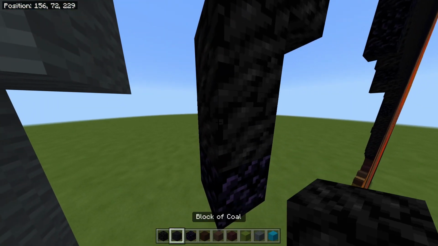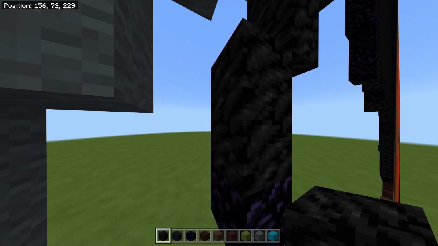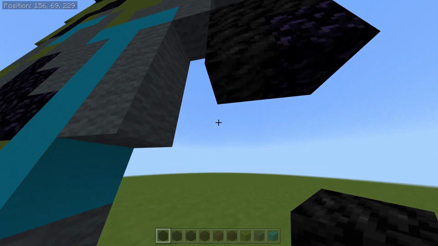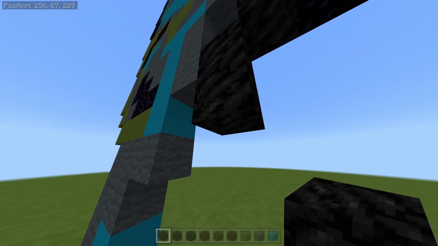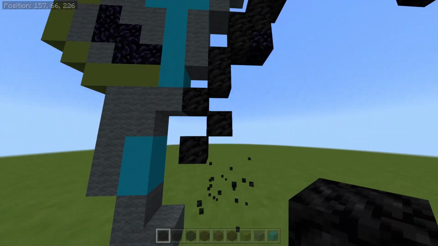Go back to these 2 blocks going down to the left, and starting from the second block you're going to place a linked 2 blocks going down to the left, and then place another 2 blocks going down to the left, with 1 block going down to the left, 1 block going down to the right, and then 1 block going down to the left.